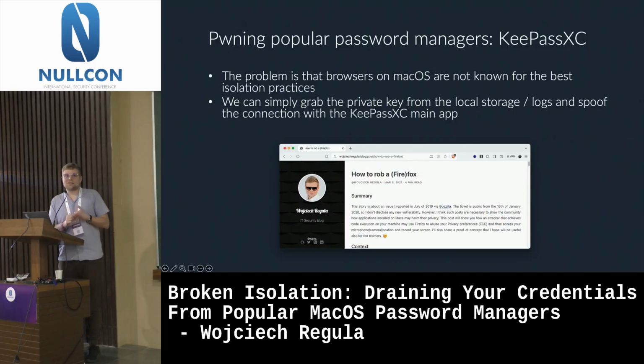And the problem is that generally browsers on macOS are not known for the best isolation practices. So we can simply grab the private key from the local storage or logs and spoof the connection with the KeePassXC app. It's that simple. So all the crypto that is between the communication can be bypassed.